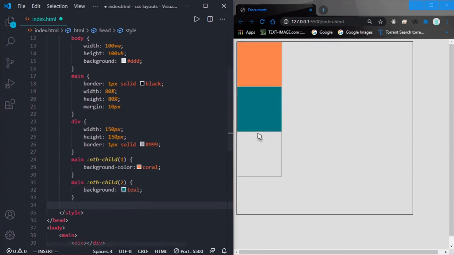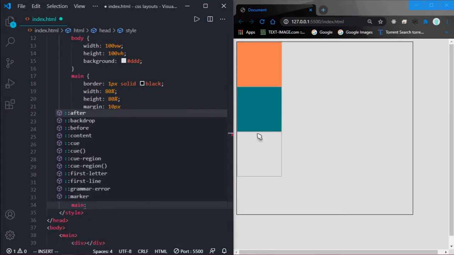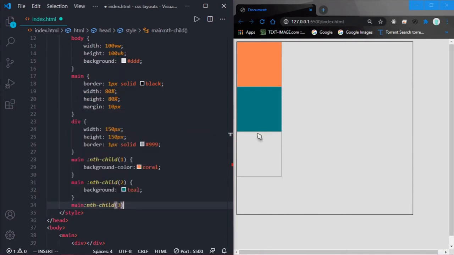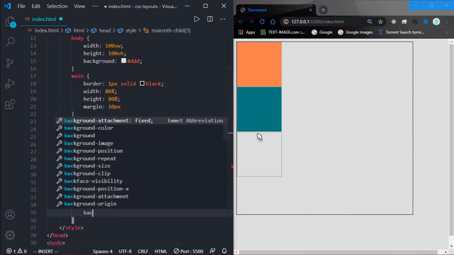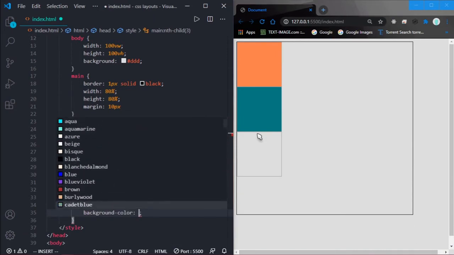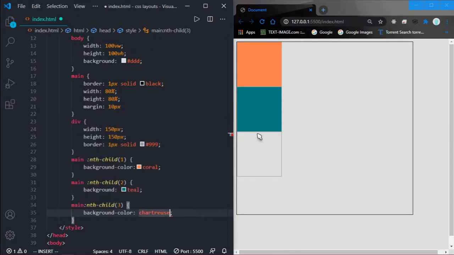And for the third one, so main nth-child 3 will have a background color of, let's say, this one. I don't know what it spells, but it seems nice, so we will have this.